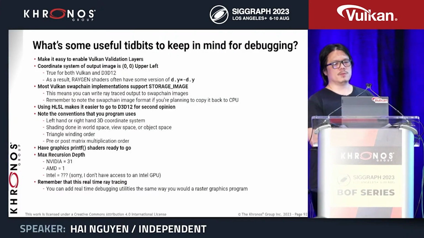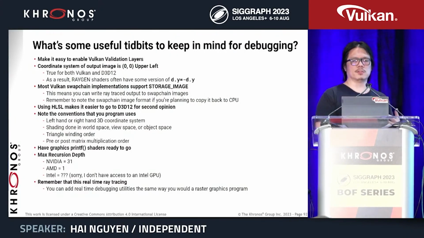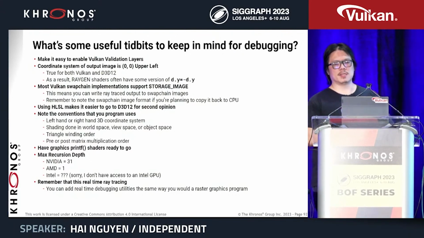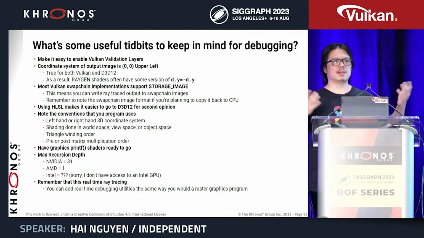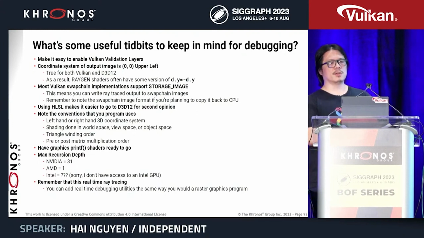So when you start debugging pixels, you've crossed over into shader territory, which means that there's going to be some math involved. And there's some basic things that you want to keep in mind when you're debugging. Turn on the validation layers, obviously, but one of the things about debugging graphics is that when you are in the thick of it and your brain begins to get a little mushy, you might start questioning, what coordinate system am I in? Is the math I'm doing correct? So it's pretty helpful to just note some of the conventions that you're using, particularly in ray tracing, since the coordinate systems are whatever you choose.